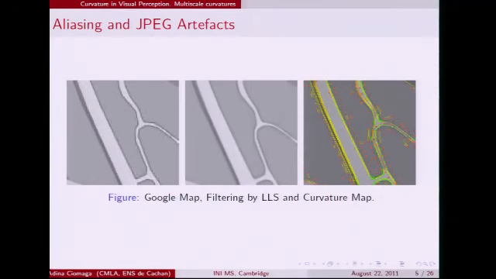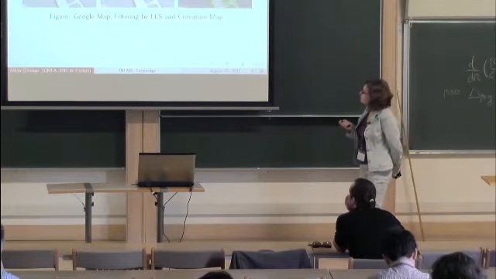Now, one of the major drawbacks in image processing is that most of the images suffer from either aliasing or JPEG artifacts, and one needs to smooth the image or to get rid of these artifacts before computing any features. So our idea was to try to compute these curvatures not on the image itself, but after a pre-processing part, directly on level lines. And here is how we do it.